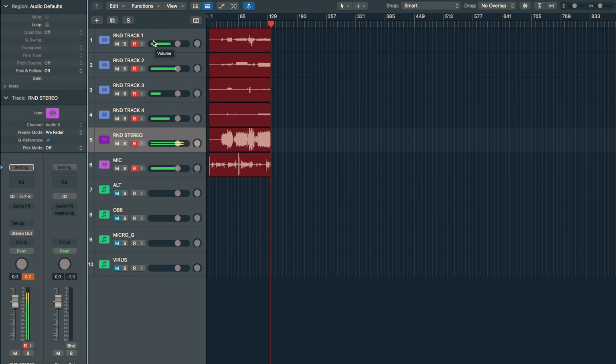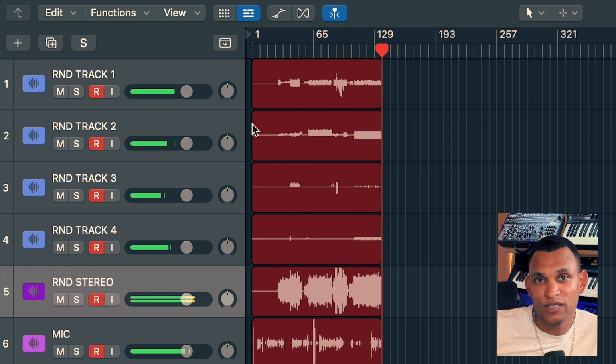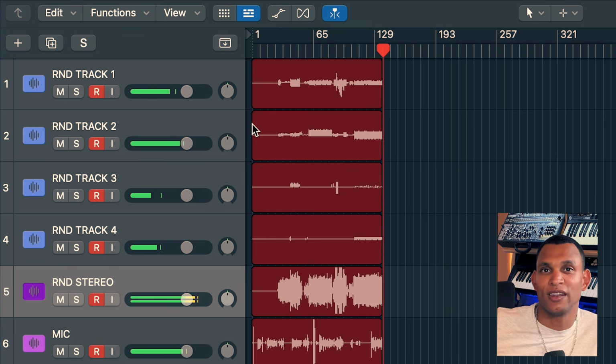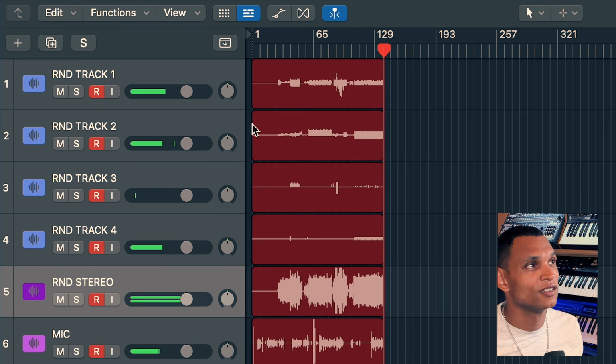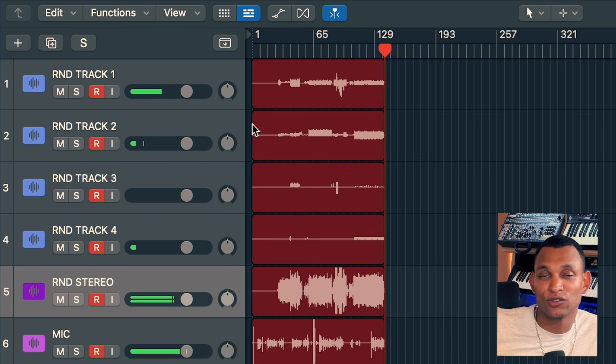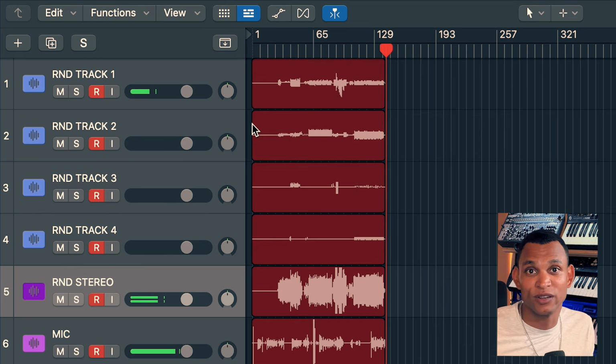Let's start with USB audio. The Random Synth can send 4 separate audio tracks directly into your DAW over a single USB connection. Before recording, make sure to select the Random Synth as your audio input device in your DAW settings. Here, I already have 4 audio tracks configured, each receiving one of the Random Synth outputs, and as I generate new patches, you can see all the 4 tracks being recorded independently in real time.